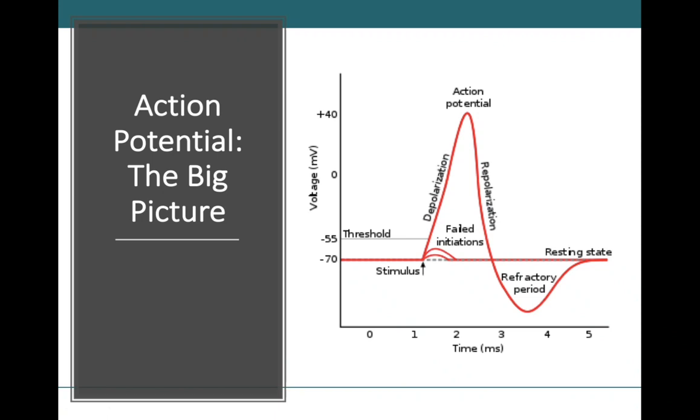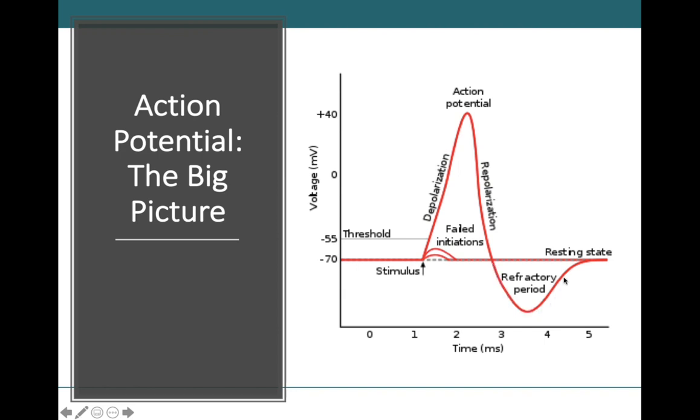Now again, at negative 70, our cell is at its resting membrane potential. So when we make the inside of our cell less negative, that's going to decrease the difference in the charges from the inside to the outside. Because remember, the outside is positively charged and the inside is negatively charged. So if we decrease the negatively charged inside to a more positive place, that's decreasing the difference between the inside and the outside. And that's why we call this a depolarization. An action potential is just a brief reversal of membrane potential. So the depolarization is going to occur, and then our membrane potential is going to increase all the way back up to the resting state and actually beyond.